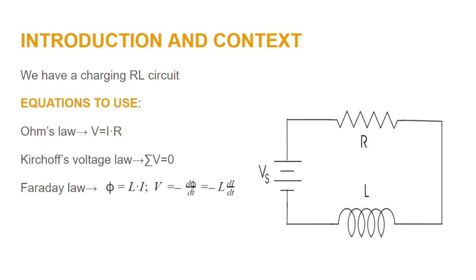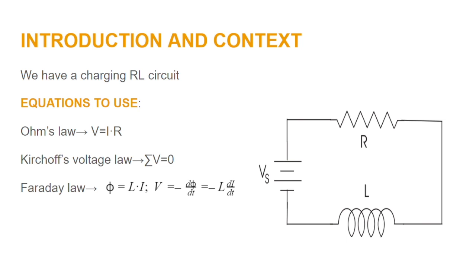For this particular problem, we will apply the following electromagnetic equations. Ohm's law, which relates the voltage, the current, and the resistance, as is written on the board. Then Kirchhoff's voltage law, which will be used to set the differential equation. And finally, Faraday's law applied to inductors, which states that the voltage is minus the self-inductance times the derivative of the current with respect to time, developing from the equality of flux with the product of self-inductance L and current I.